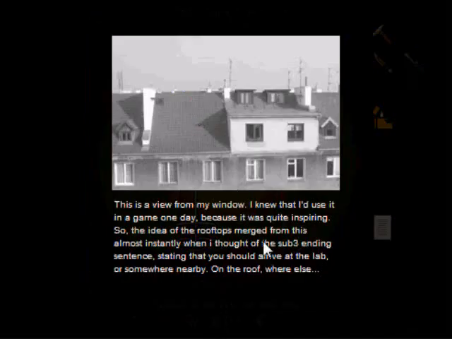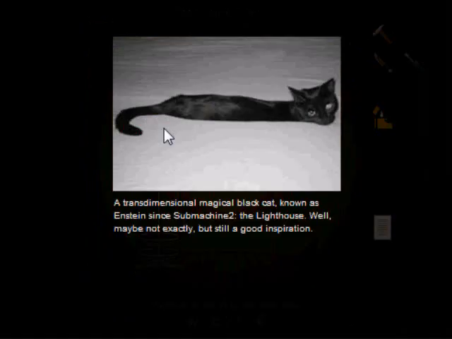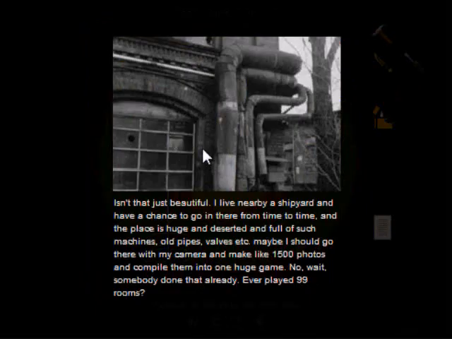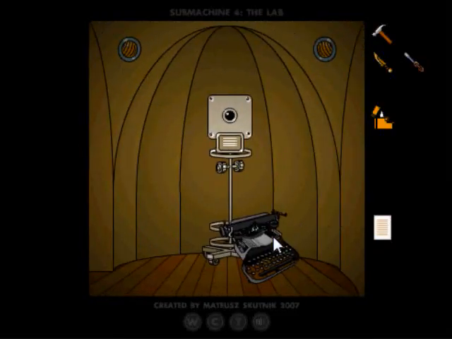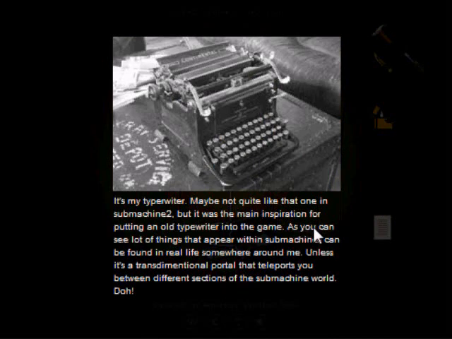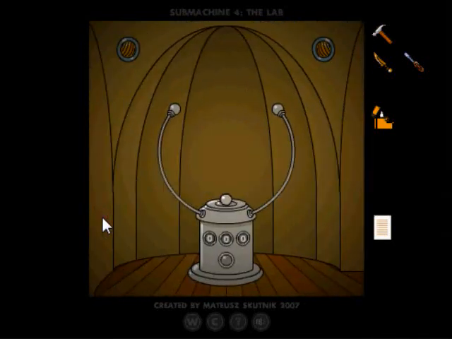About how his roof inspired the roof scene. About how his desk and all the colors and all that. About a magical cat. About how he lives by a shipyard. An abandoned shipyard at that, which is pretty creepy. And about a typewriter. Okay. Well, that's everything.